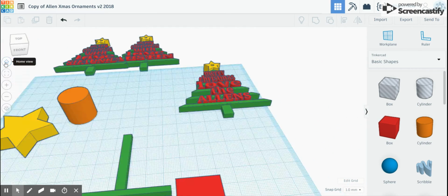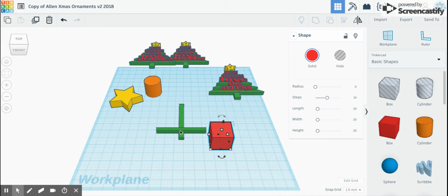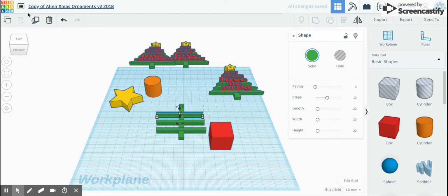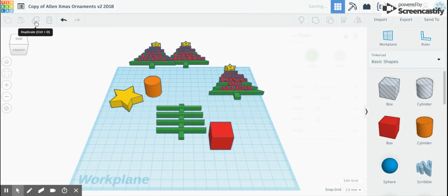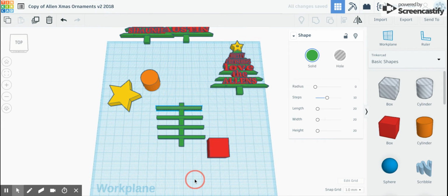Let's take a look here at the branches in the trunk. First of all, I just used a square box shape to build these and then change the color. What I'm going to do next is duplicate these, make a copy of them, move them on up, duplicate again, and maybe one more time here. And pretty nice job on there.